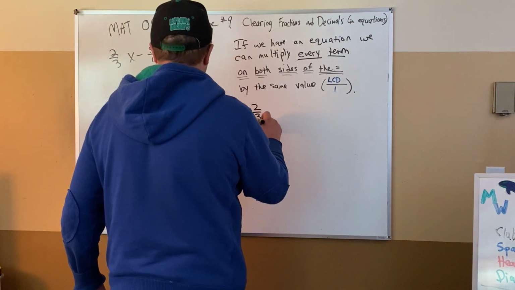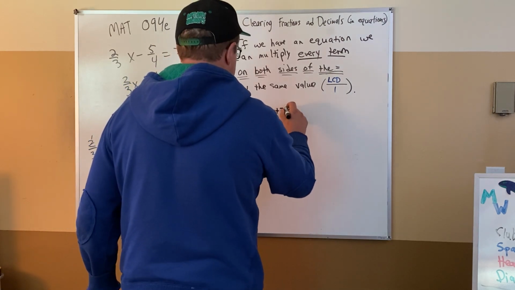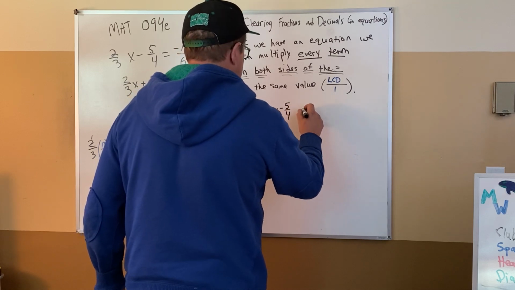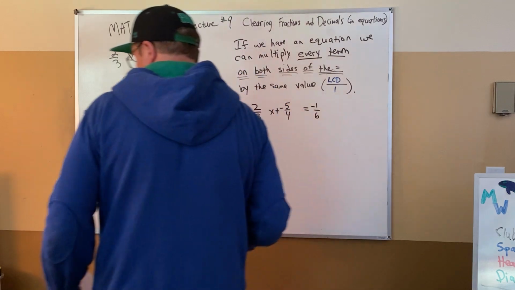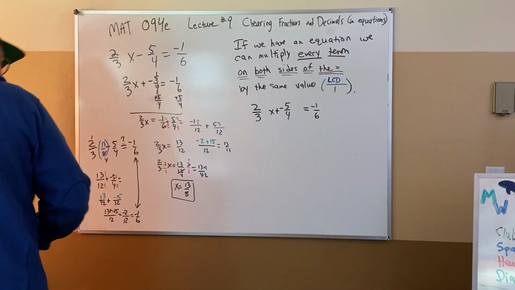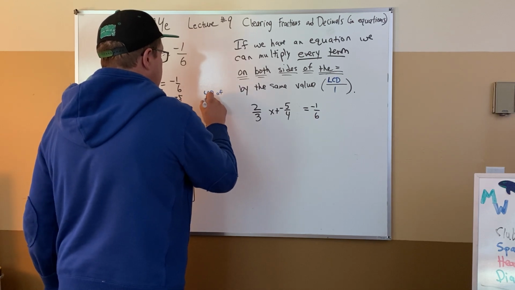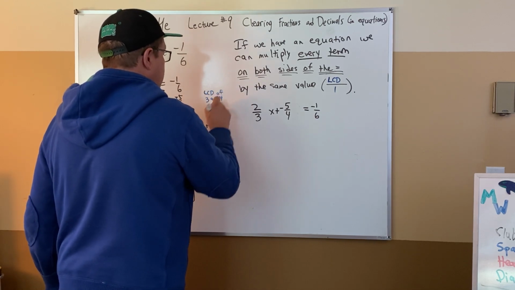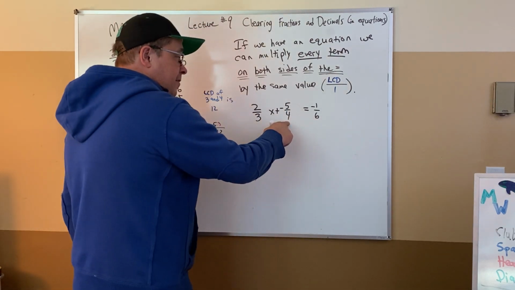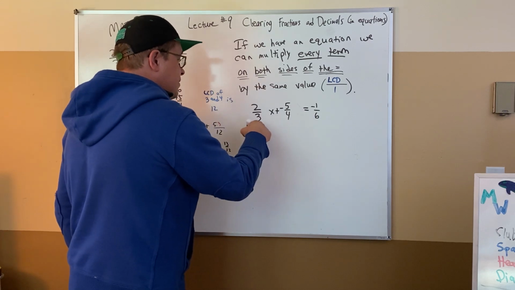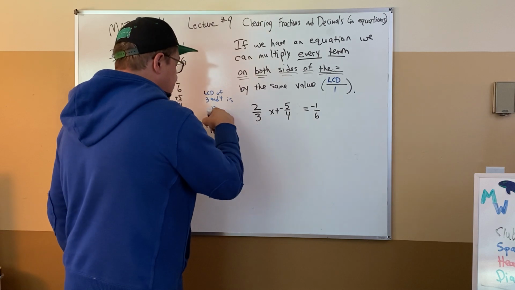We have 2/3 x plus -5/4 with space before we hit the equal sign. And then finally, -1/6 with actually plenty of space behind it. Let's go find that LCD. LCD of 3 and 4 is 12. 4 is bigger, so it'll get there faster. 4 doesn't divide by 3, double it to 8, doesn't divide by 3, double it, add one more 4 to that and get 12, divides by 3, so you're looking at 12.